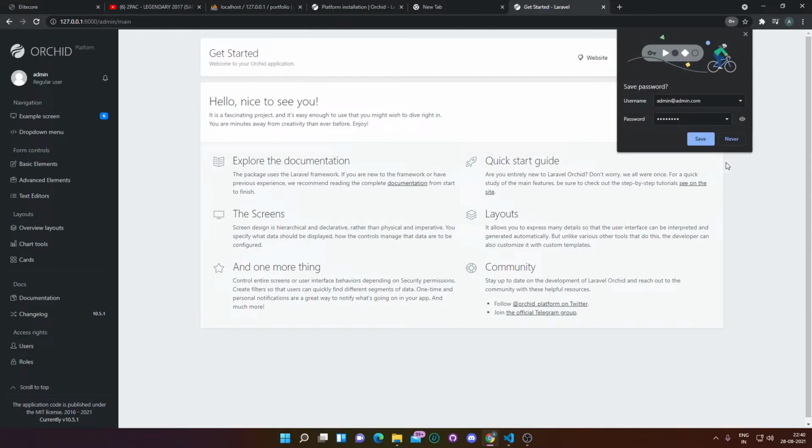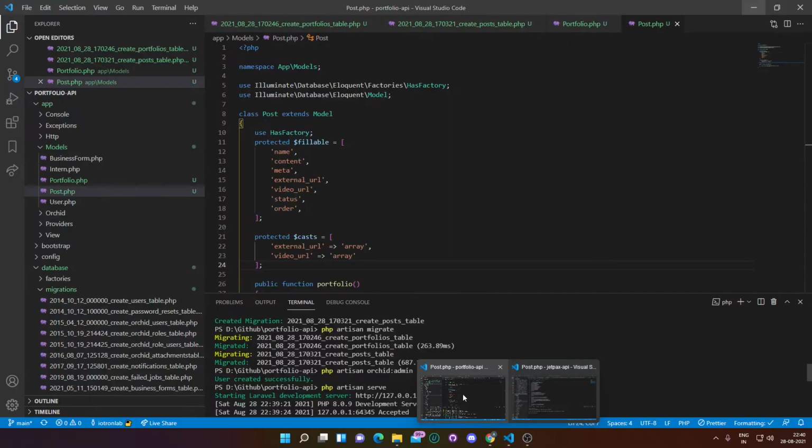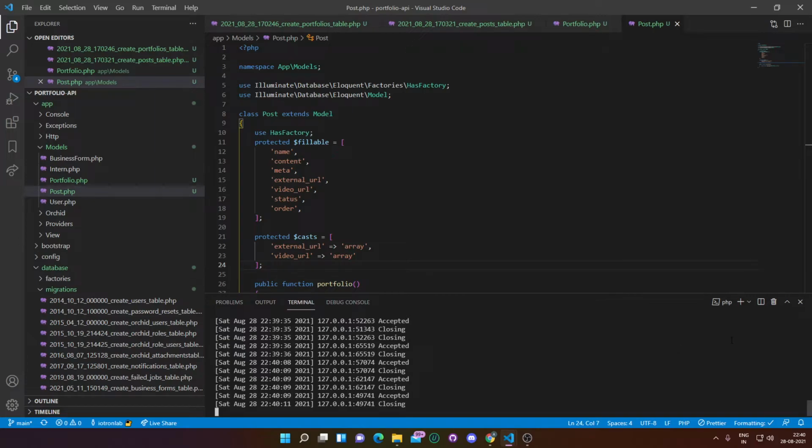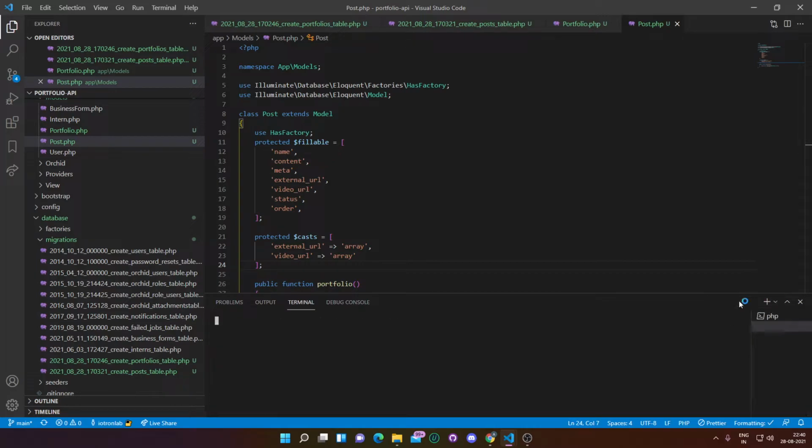Okay, now it's time to build our portfolio page. Okay, so we have Orchid commands for building the screens. We need to build a portfolio screen first.